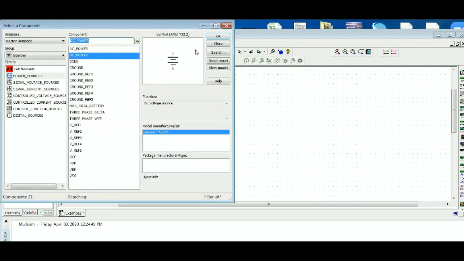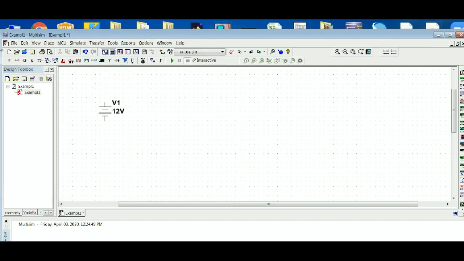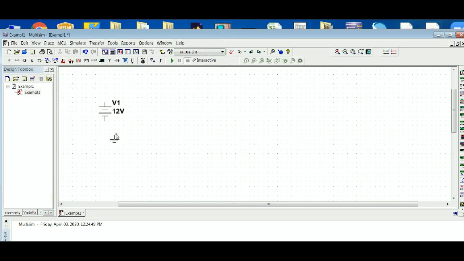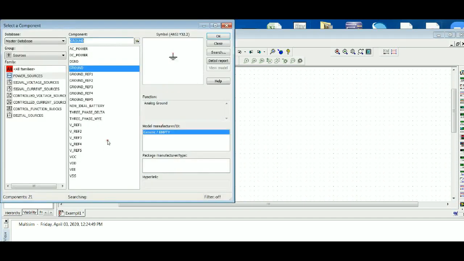And it came back to this in case I want to place a second battery symbol, which I might be doing in electronics 2 when we deal with op amps, but right now I don't need it, not going to do it. Click close. Oops, I shouldn't have done that. And one extra step here. I do need a ground. So a ground is a reference point like the frame of a car, and I'm going to put one of these on the schematic. Right here looks good, and then I have the option of adding more if I so choose. I choose not, only need one.